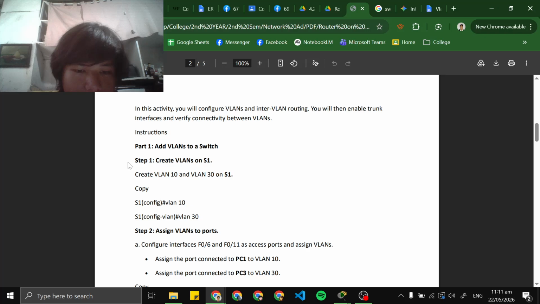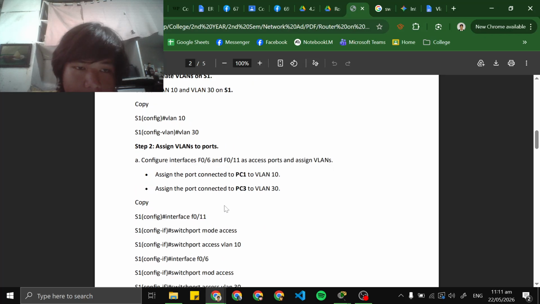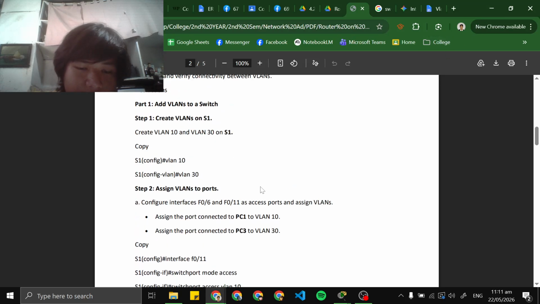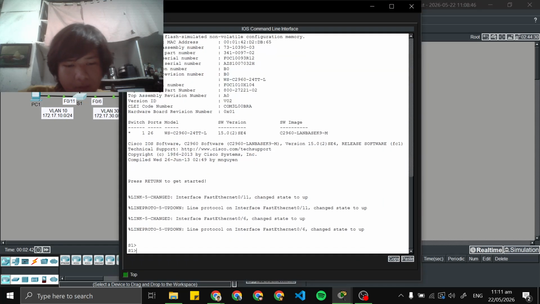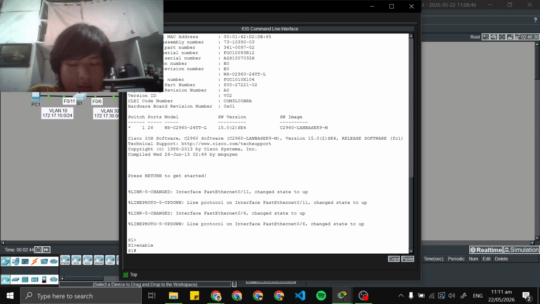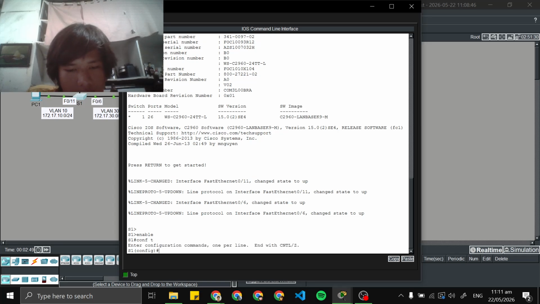So first, we need to set up VLANs for both PC1 and PC3 on their different interfaces. They must be in two different VLANs. In the activity, we're going to use VLAN 10 for FastEthernet 0/11 and VLAN 30 for 0/6, if I didn't mix them up. For now, we're just going to make the VLANs.